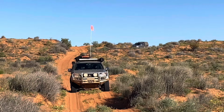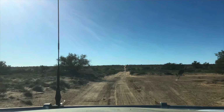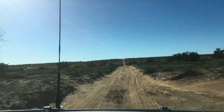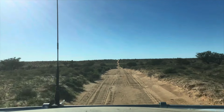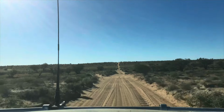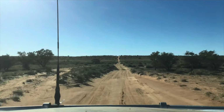There it is, beautiful. An emu dead ahead. I told you it was coming quick. Thanks for letting me know. My eyes weren't really working properly. I couldn't see that. Amazing. You've got an oncoming car right in front of you, and you get some help sometimes. People are telling you, you've got an oncoming car.